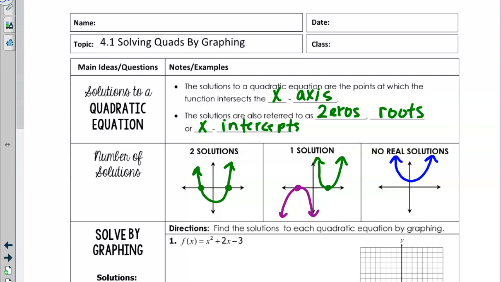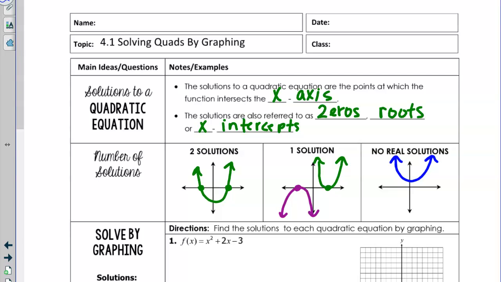If it doesn't cross the graph at all, so it looks something like this, that means there's no real solutions, and that's where we get into the imaginary number system. The imaginary number system has an application when you look at computer programming and all of that. So we've been in the real number solution up to now, and you're going to see what we call the roots or the solutions to this. And they are in the imaginary system because they don't truly exist. But for computers and solving things, we have to have that number system in there. Everybody okay so far? All right.